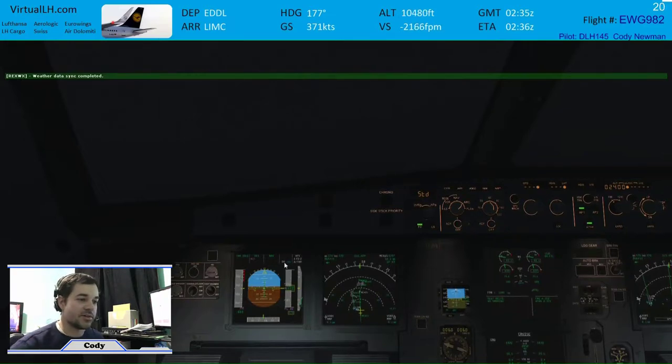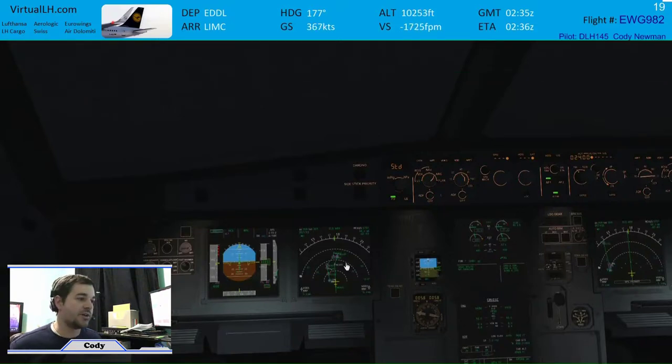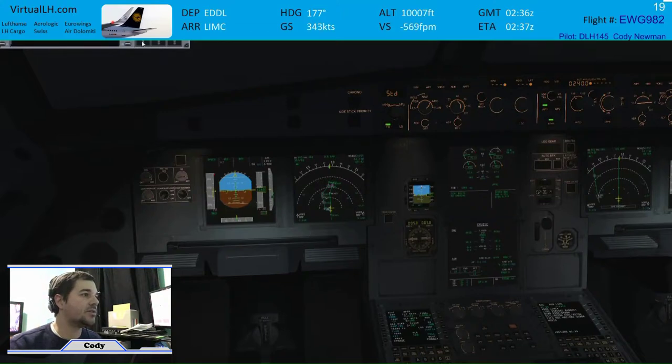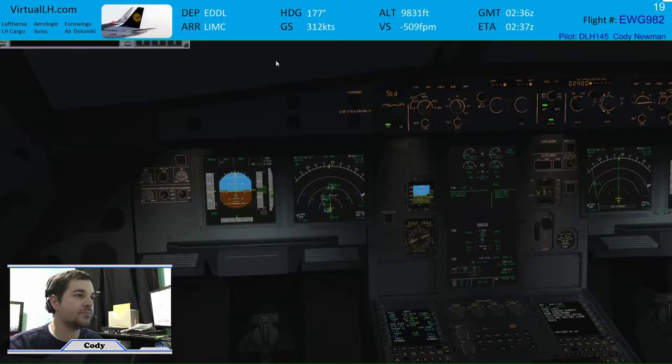Okay, so we're getting more weather now, so there goes the airport. We're starting our slowdown now, so we use a little bit of speed brake to help that. Johnny's out there, but he's not showing up on my TCAS again. This is a very weird thing. I've never had TCAS problems with any other aircraft except for the bus. He's somewhere about 12 miles ahead of me, and he's 2,600 below me, so of course he won't show up here. We probably won't be able to see him until we're on our downwind, or establishing on the ILS.